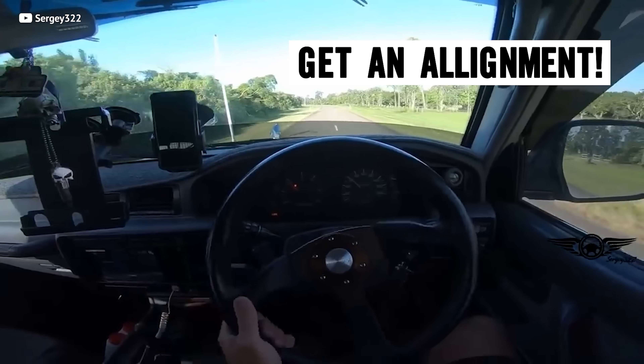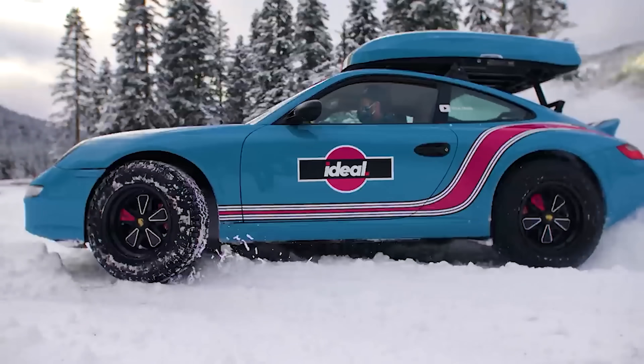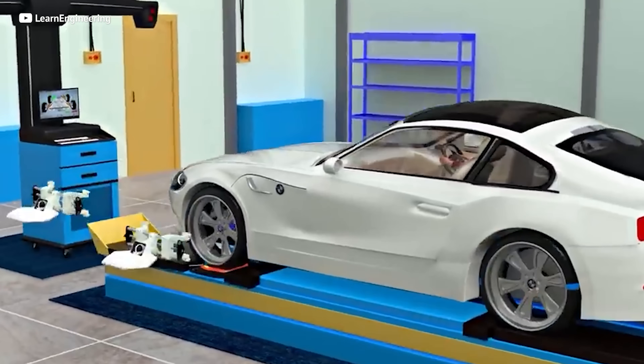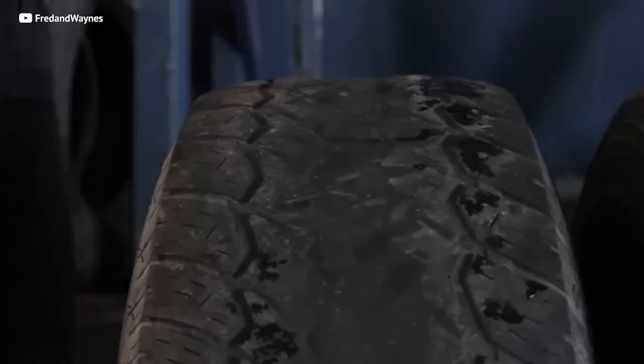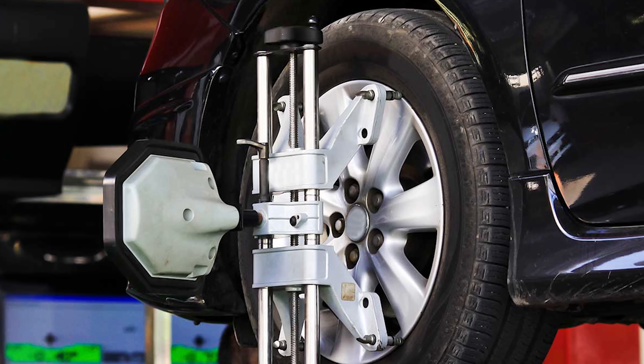While we're on the topic of steering, anytime that you do modifications to the suspension or the wheels, just go and get an alignment. I've taken my car to an alignment shop after putting on new wheels and tires and they didn't even have to tweak anything, so it doesn't hurt. Even an alignment with stock wheels and tires can be extremely helpful — this is how your car tracks down the road. Anytime you mess with tires or suspension, book an alignment appointment and make sure those tires are perfectly set up. Not only will this help your car drive better, but it'll actually save you money, because if your vehicle is out of alignment, your tires are going to wear out prematurely. And tires are not cheap.